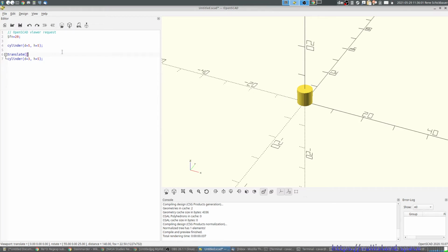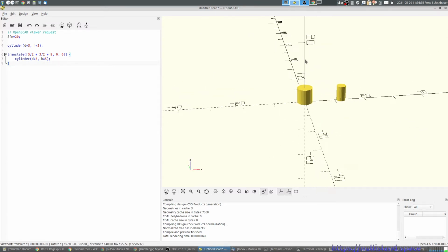So that means we're translating plus 3 plus 8, and then 0 and 0. Something like that. Looks about right.